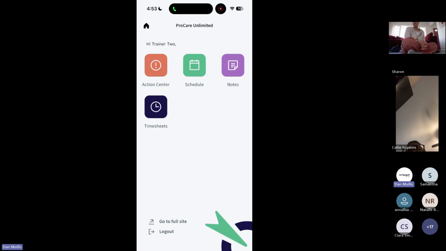If you need to forcibly log out, you'll notice on the bottom left, you've got log out. So if you need to secure your device, maybe you're going into a public area, you want to make sure, hey, I want this thing to be secure, right? Now, after a certain amount of time, the system will auto log you out. But yeah, if you need to force log out, you can do that right there.